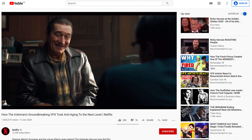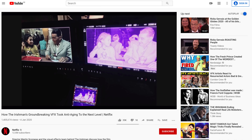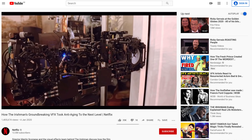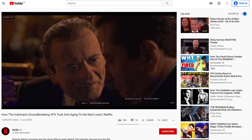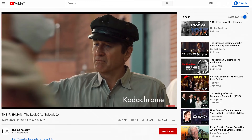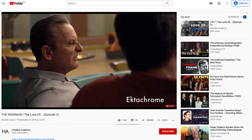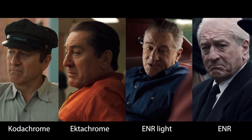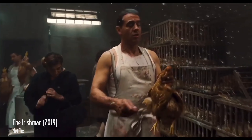Let's immediately continue with the next nominee: The Irishman. This movie spans over a couple decades and you can see the actors age throughout the movie. This is not something you can do with makeup only. So they added infrared markers on the actors, which dedicated cameras could capture. This way, they didn't need to remove the trackers in post. And with special developed software, they could add 3D face models to the actors — Netflix really goes all the way. Another thing they did to emphasize the decade difference was the color grading. In the beginning they recreated the Kodachrome and Ektachrome picture style from back in the 50s and 60s. These were very saturated looks, but towards the end of the film the saturation reduces a lot and contrast is added, to resemble the story progressing and time going by, and also the feeling of regret from the lead actor at the end of his life. For our example, we are going to recreate the Kodachrome look, which you can see in this chicken scene.